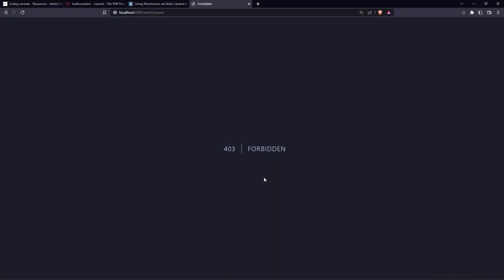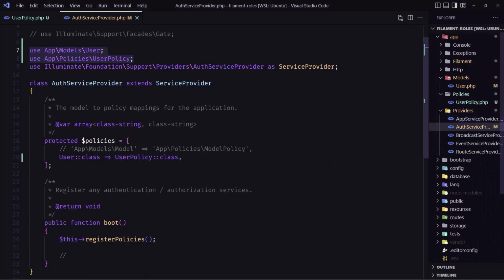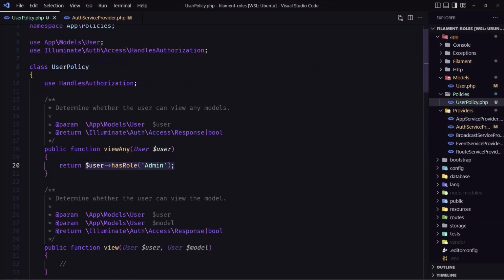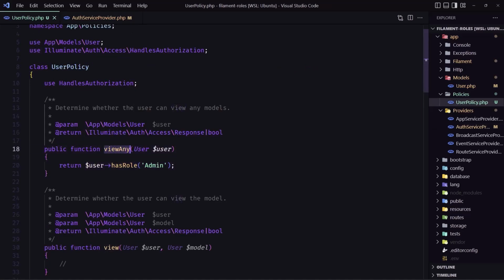And with that, now if I come here and refresh, we have access only, as you can see right now, to list the users, because in the UserPolicy, we have returned true only in this viewAny.